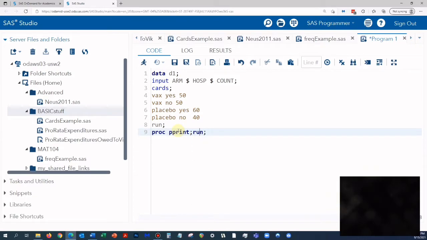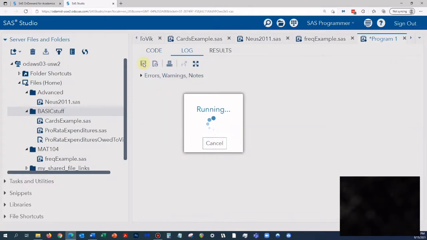And I see I put the extra P. You know what? I'm going to leave the extra P because I want to show you what happens when you run it. I think that's a good thing. So this will just print up the data. See this little icon of a cartoon character running? This is how you run the program. I know there's going to be an error because I put 2 P's, but I just want you to see what happens. So we run it.